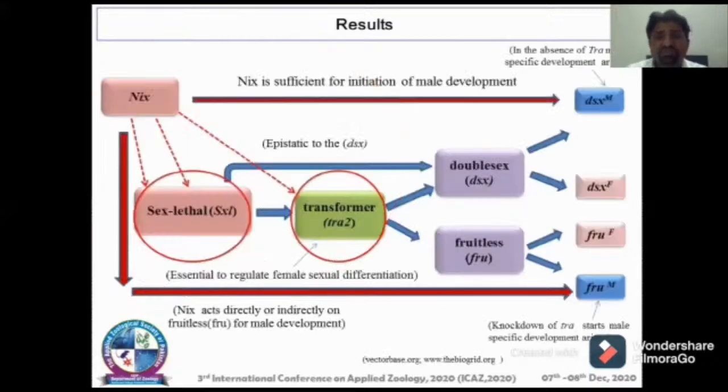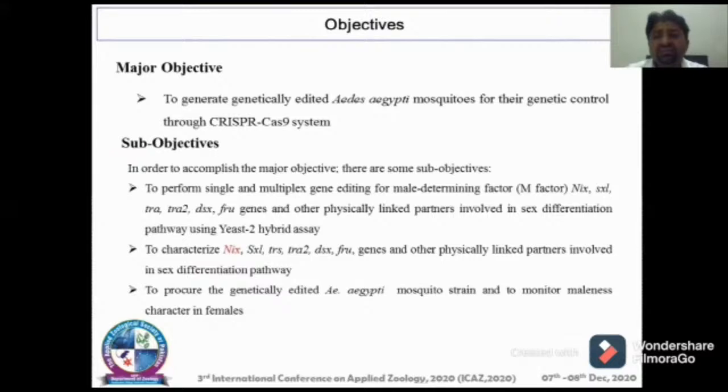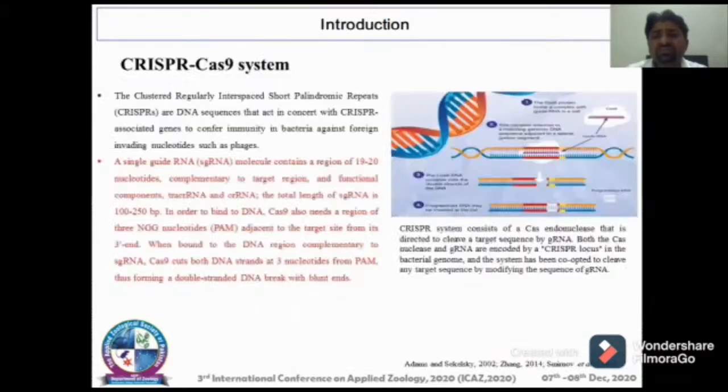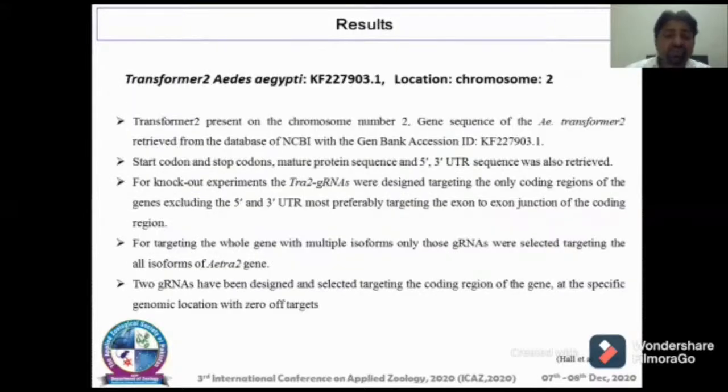If you can see here, there are certain specific sequences in this yellow color sequence here. I forgot to mention, this is called the PAM sequence, recognized by Cas9 endonuclease. So we designed these two guide RNAs having these PAM sequences. So this sequence is very much specific. There are too many guide RNAs you can generate from the whole gene of interest. So we selected two with no off targets.